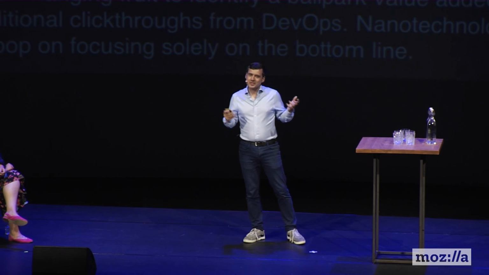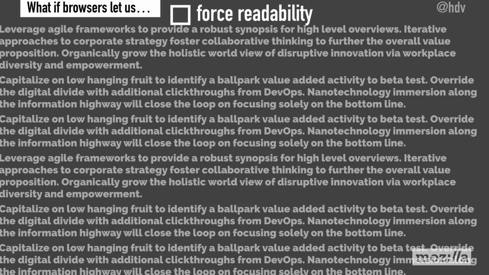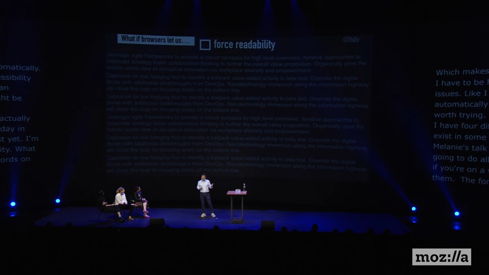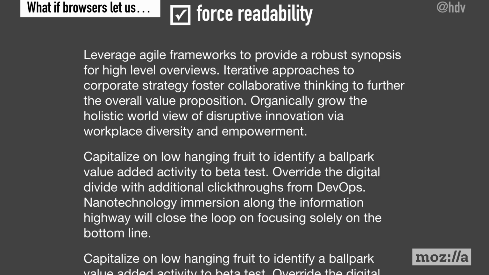So force readability is something we can do. What if you're on a website and it has a lot of text, like really wide lines of text with lots of words on them. The font is really light and it's like gray on gray. It's hard to read, and you could press a button that says force readability and it would just put it into something that is readable. And maybe lets you take into account your favorite font or dark mode if you want that. That would be pretty cool, I think. But it exists. It is reader mode and it is in some different browsers. It would be cool to have it in all browsers.